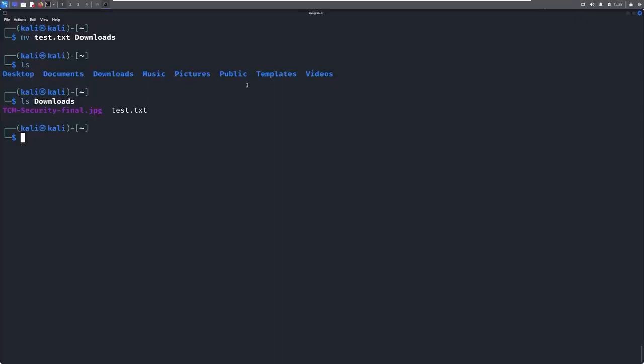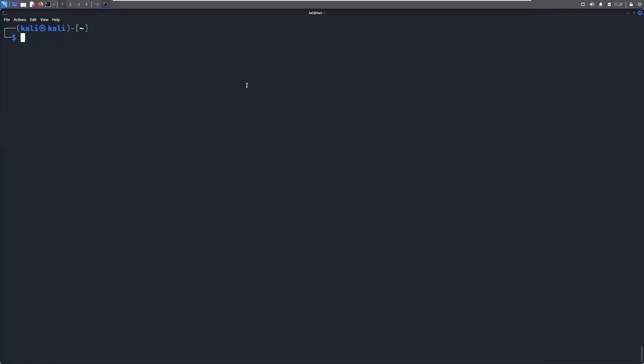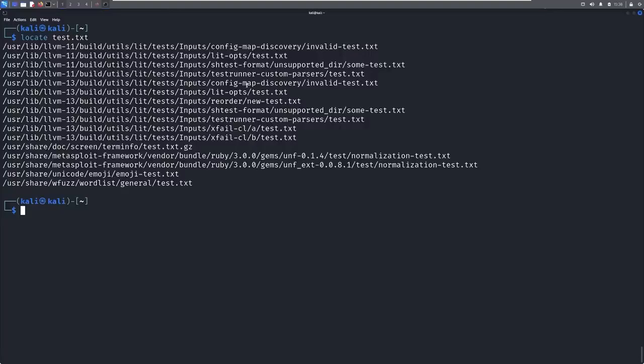Now, while we're on this, we're going to look at a command called locate. Locate's pretty awesome. Say I wanted to find out where that test.txt file is, I could do locate test.txt, and we're probably not going to get anything back quite yet. None of these files are where we're at. There are some test.txt files on this machine, but we're not seeing the one that we created. Say that we created a file, we can't remember where we put it, and we just want to search for it and find it.